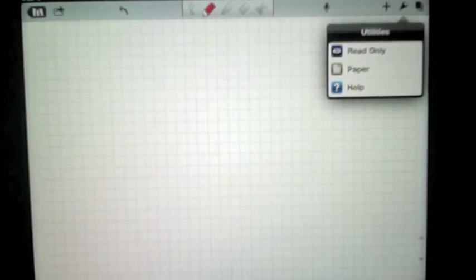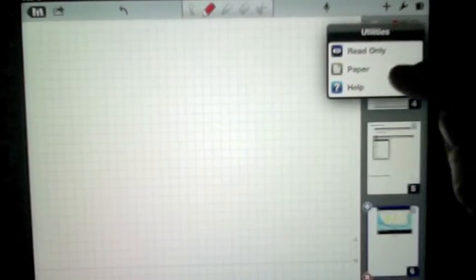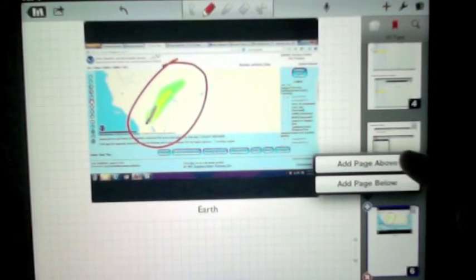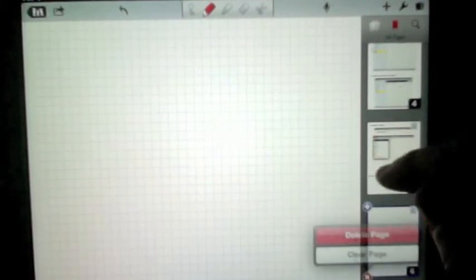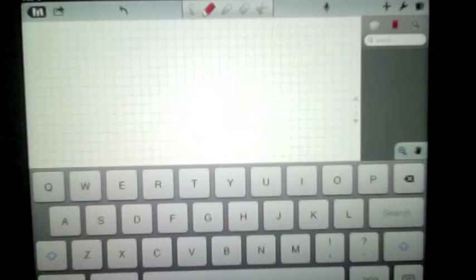Then you have your help. Finally, you have your options in regards to the order of the slides. Plus, you can add a page above or below. You can delete a page, clear a page, bookmark pages, and then finally the magnifying glass is search.